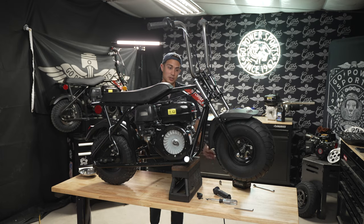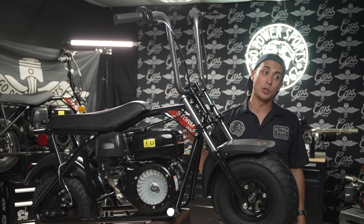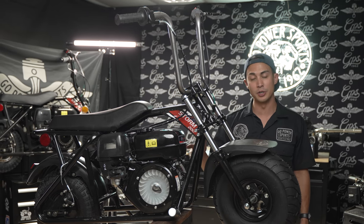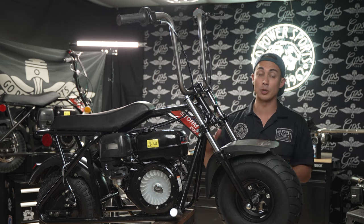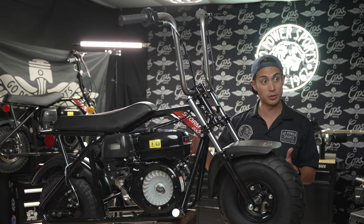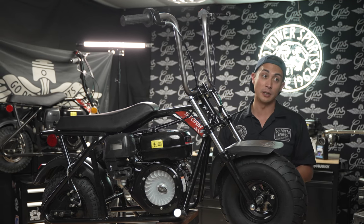Cool. So I'm moving on to the engine. This bike was a return. It was flipped upside down. There's oil all over this engine. I'm gonna take it out and swap it with the exact same engine, this Zhongdong 6.5 horsepower engine, but it's gonna have a stage one kit on it.